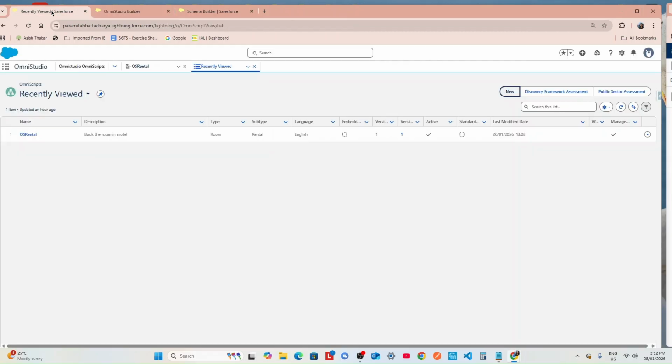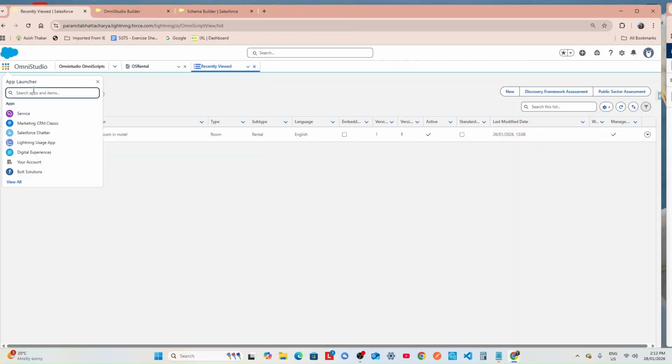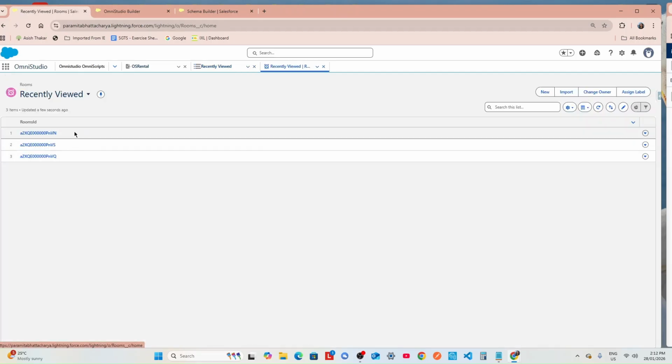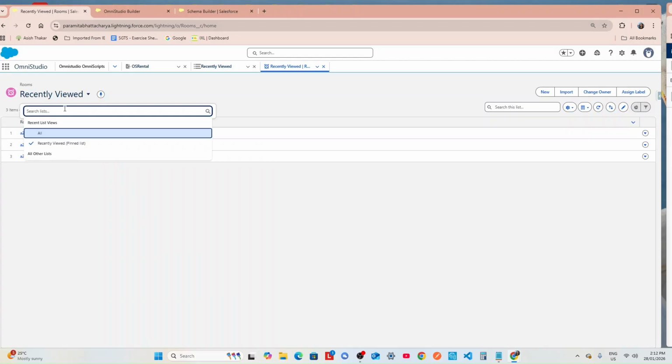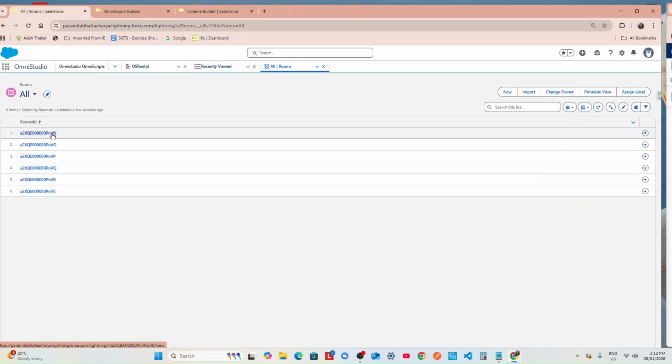Depending on the availability. So now for that, if we go to the rooms object, I'll show you. Sorry, before starting, I wanted to tell you, in the rooms object, I have added some records first. Okay, what I have done, I have created some records. You can create it manually also. Just click on the new and you can do this.